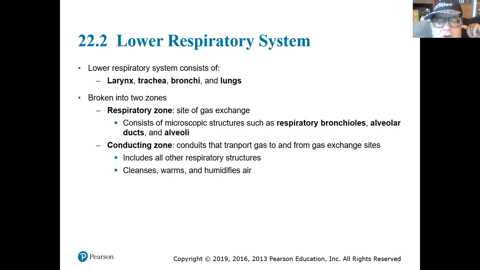Now, this term respiratory bronchioles, I want to make it clear. I talked before about bronchioles. I didn't mention respiratory bronchioles. You keep dividing to get smaller, smaller, smaller until you get to the respiratory bronchioles. The only difference between the respiratory bronchiole and the division above it is that there's no gas exchange in a normal bronchiole, and there is gas exchange at a respiratory bronchiole.